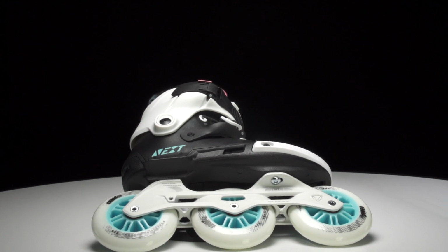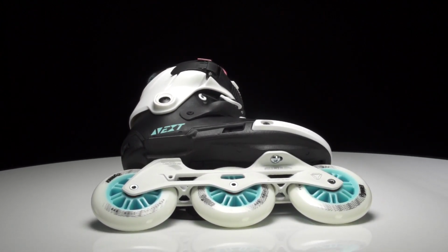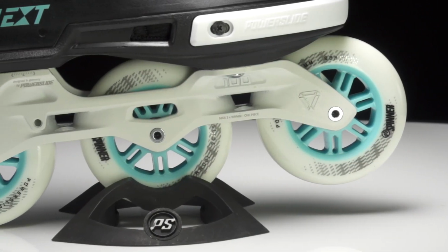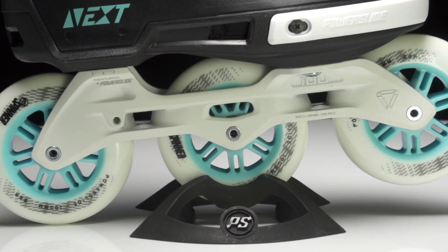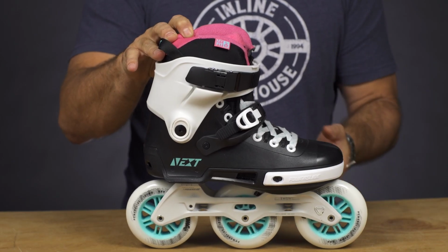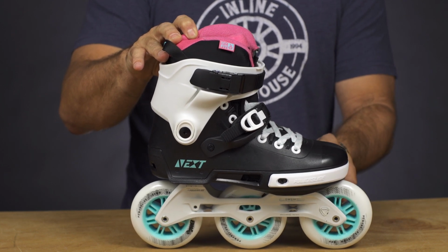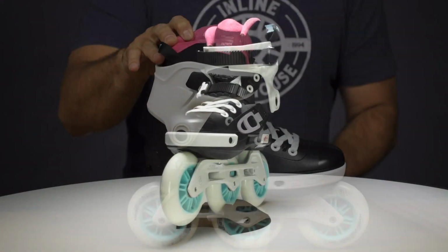Moving on down to the bottom are elite casted aluminum frames. Depending on the size of skate that you get, the frame size may change, so make sure you look for that on the site. But wicked ABIC 9 bearings and spinner wheels. These are glass fiber reinforced hubs. Again, these are fast, but they're also equipped to do more aggressive urban type skating, whether it be sliding or jumping. Trinity mount frames are adjustable both front to back as well as side to side, which is great.